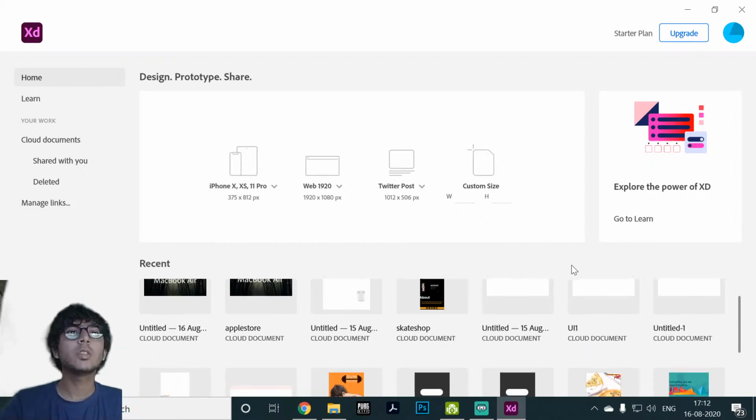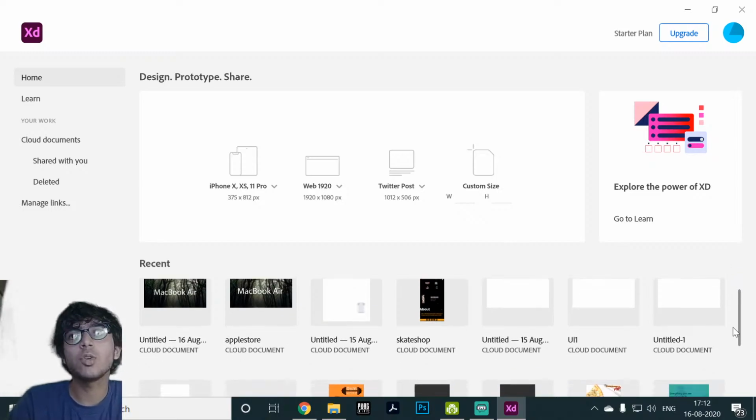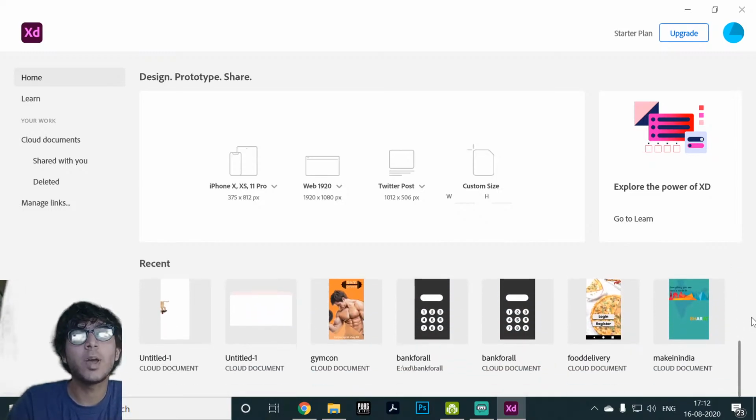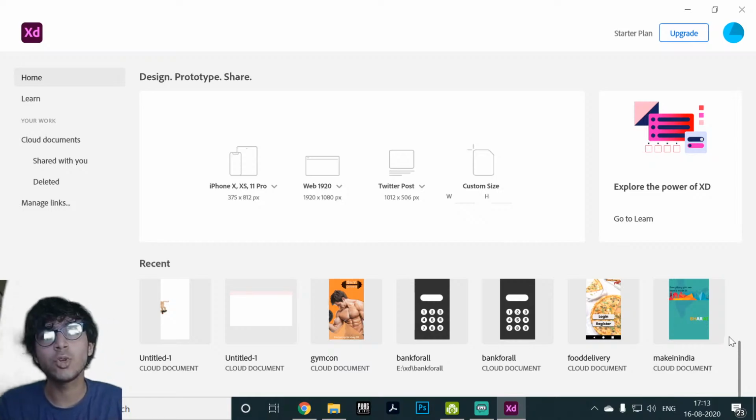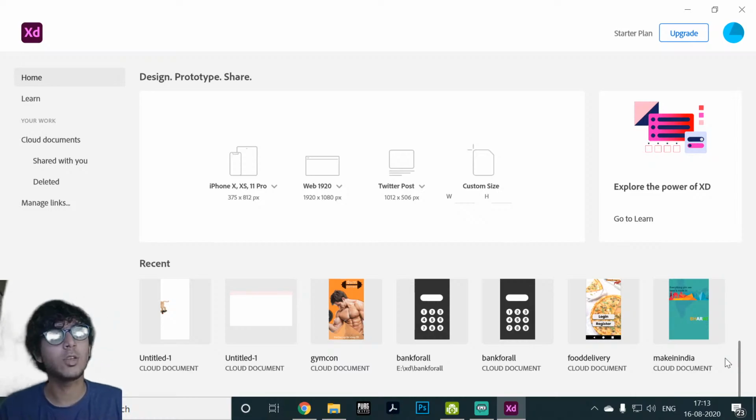So let's start. This is the UI, or user interface, of Adobe XD. Today we are going to use Adobe XD. You can also use Figma if your hardware doesn't support Adobe XD. Figma is exactly the same as Adobe XD, but it's a light version and it's completely free. The benefit of using Adobe XD is all your documents and all your work is stored in the cloud, so you can access it without having to use your internal storage or your hard drive storage. That's the basic reason I'm using Adobe XD. You can use Figma as well if you want.